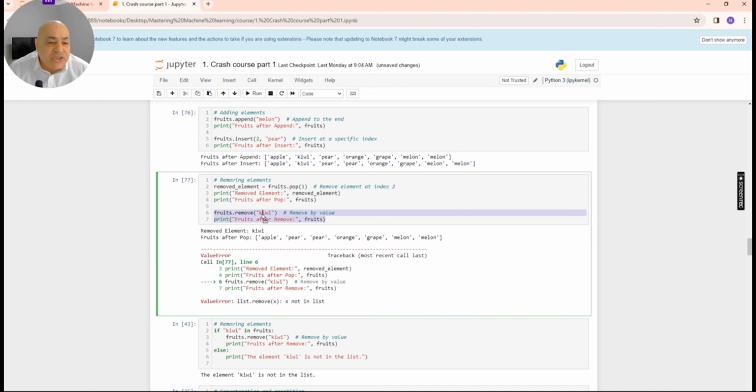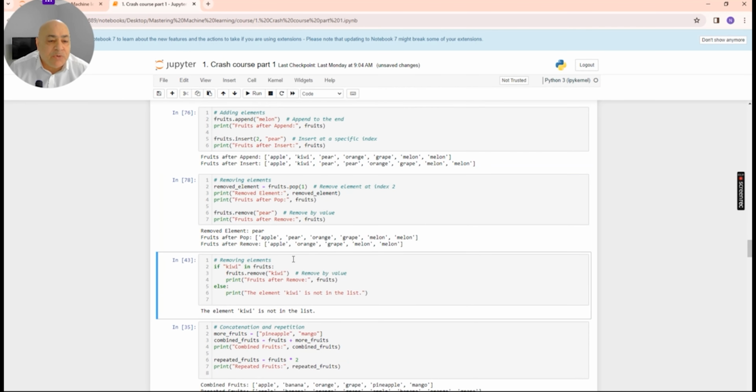But if I change this to remove pear, it should actually remove it. Now if I run it, it should remove pear without a problem. Element kiwi is not in the list because I said so before. Now I removed pear, and it works.